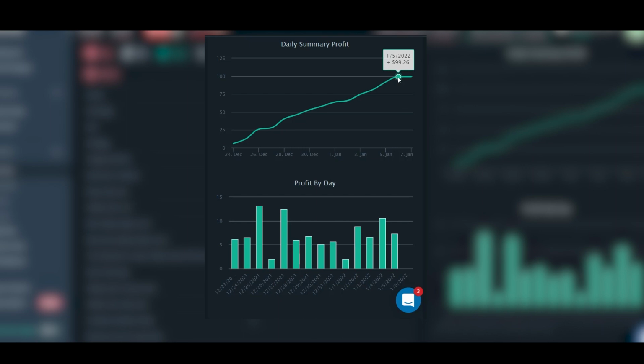I know I posted on my YouTube channel 99.10, but it made an additional trade right before the day ends. And the day starts and the day ends at 4 p.m. Pacific time. So that's how the days are calculated for these crypto investments. So you can see I basically made 10%, and this is the performance of the bot. I will continue to make updates about my bot trading and my 1% bot.